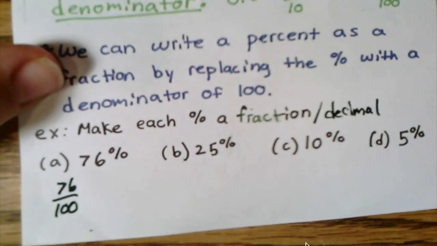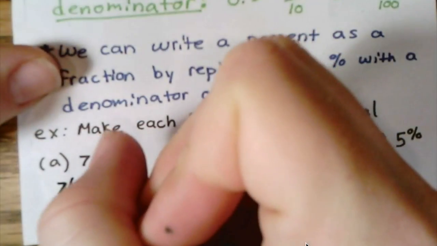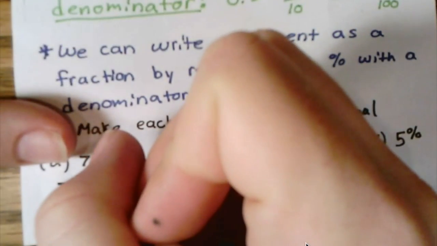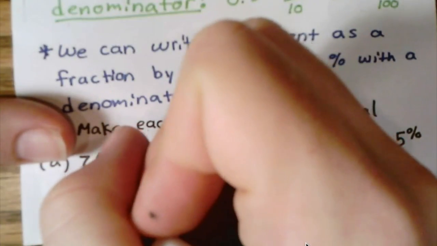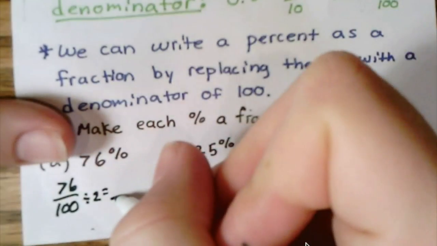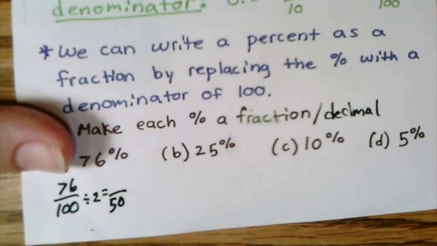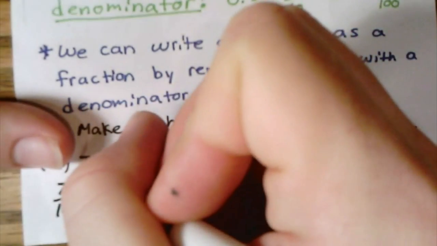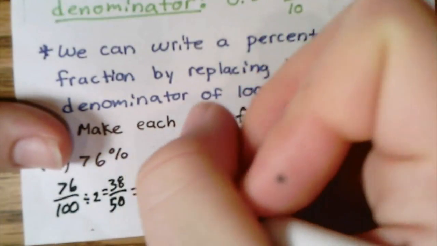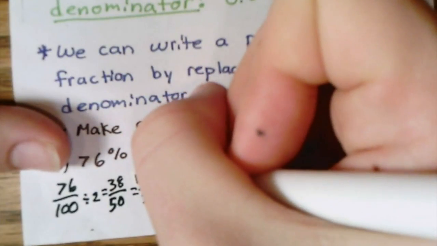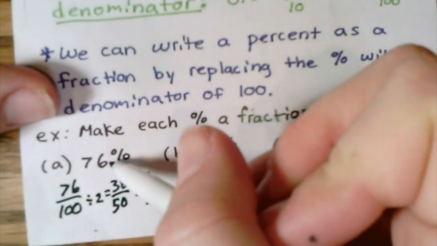Okay, and now I wouldn't really be done here because this number is not simplified. So if I can reduce it, I'm going to. And I know it's even, so both of these would divide by at least 2. Let's do that. So 100 divided by 2 is 50. 76 divided by 2 is 38. Those would divide by 2 again. So I would get 25 over 19.